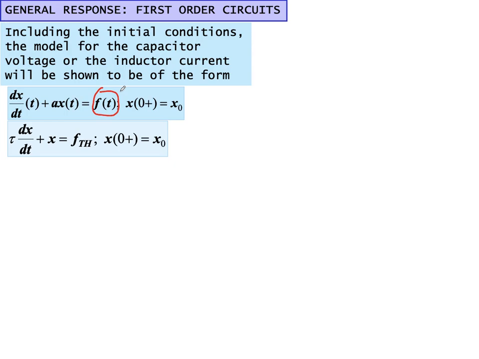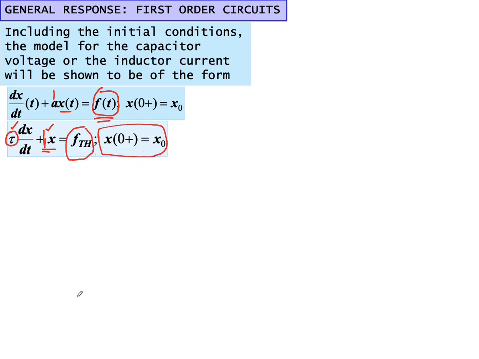And since in our case our source is a constant source, we can replace this f, which is a function of time, with a constant value. Let's call it f Thevenin. And for all the coefficients along with this, we convert to unity. So for unity we divide all the values by a, so that we make sure that we have one as the coefficient along with x. So whatever you will have as a coefficient next to this derivative will be a variable tau, and we will see what this tau is, and the initial condition will be defined like this.